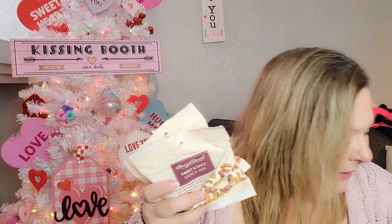I picked up more of these. This is a repurchase because my husband loves them. They don't expire until September of 2023. I picked up 5. I grabbed one for me. I was going to snack on it because I want to give them a try because they are the sweet and spicy snack mix and they sound really good. But the day that I pulled it out, I didn't ever end up snacking on it. It's just on the kitchen counter in there.